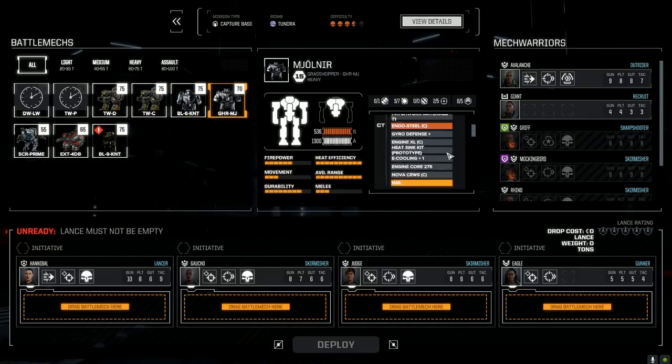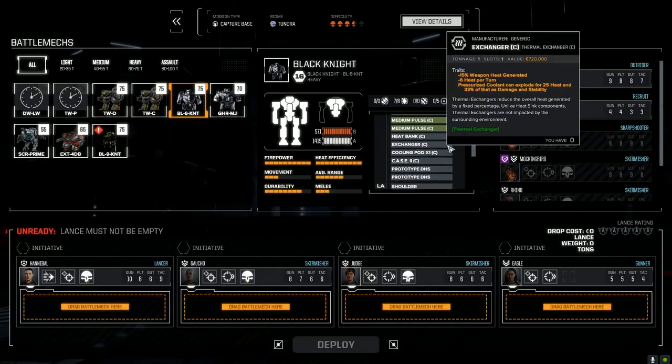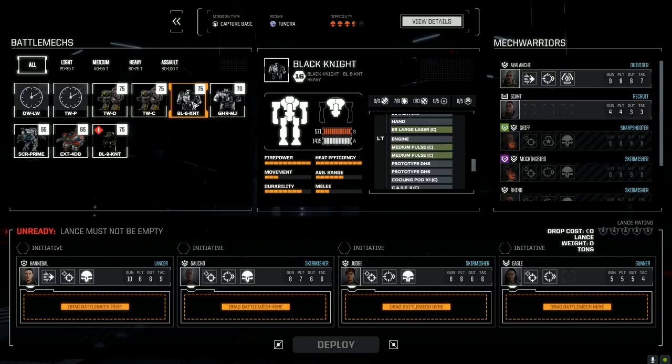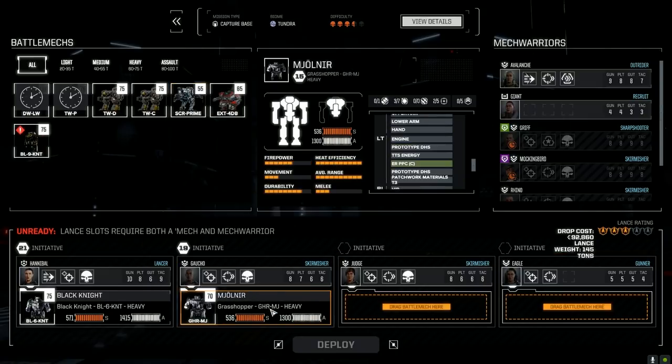Now, what do we got on this guy? We got 3 ER PPCs. The Black Knight has got full energy loadout. PPC, 2 larges and 4 mediums, or yeah, 4 medium pulses. So let's give that to Hannibal, and then let's give Gaucho the Mjolnir.